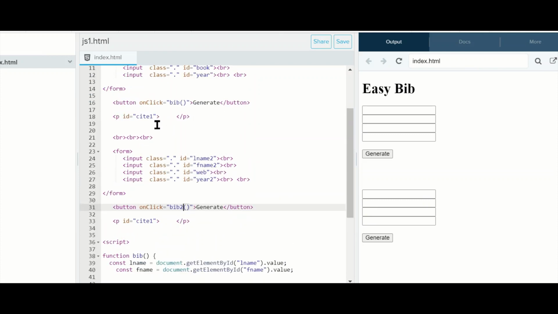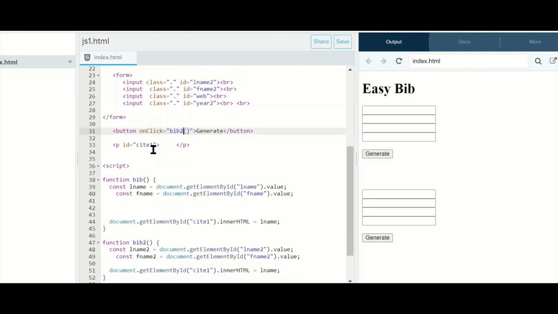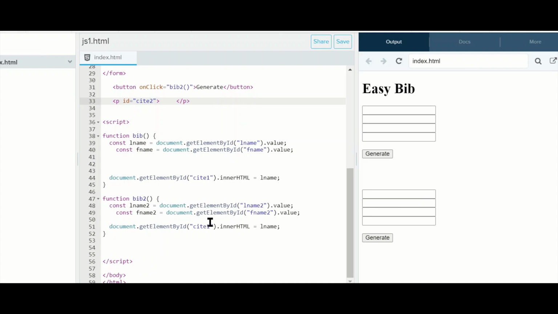And since the site 1 name is taken, I'm going to have to go site 2 and site 2. And if this is L name and it's going to print L name there, I want to change this one to L name 2.